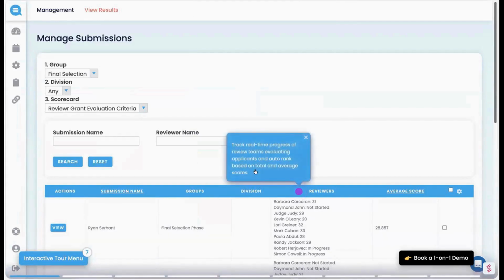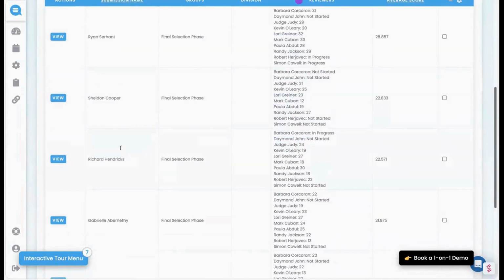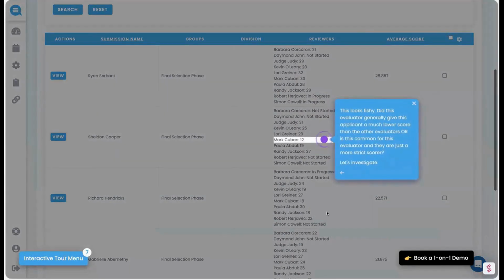And then the last thing I want to talk about is post-award, post-judging, figuring out who your true winners are. As Callie spoke on earlier, it's really important to even out that playing field of those really tough judges versus the really easy ones. And so a quick way to do that, first of all, is to view results, and you can check out any outliers. Each submission is going to show its judges and either the progress of the evaluation or the score they were given. And so you can see if any of these submissions have an outlier. For example, we have pretty much 30s and 20s, and then we have a 12. So you have the opportunity to reach out to the reviewer, to click into the review, see if this was maybe a fumbled finger, if there's intention, and verify their score.